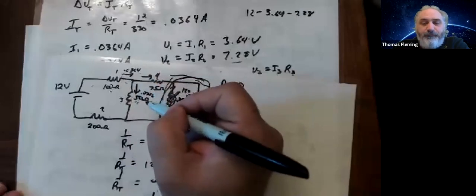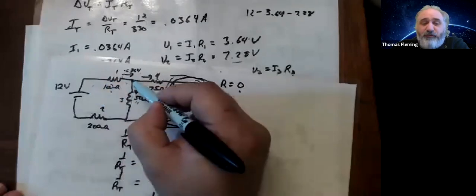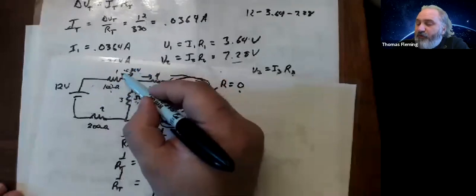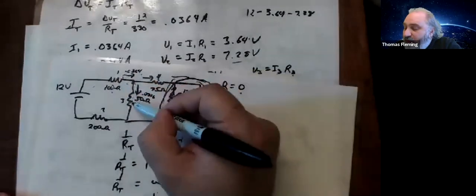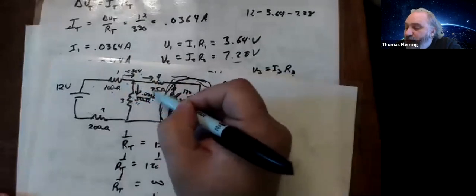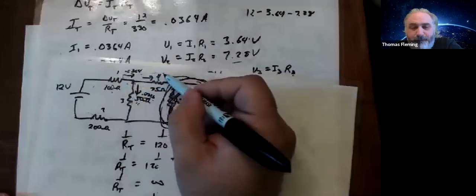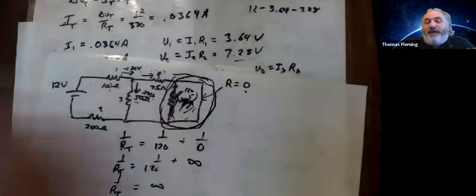Does that make sense? Wait, do that again. So look, all the current in the battery comes out here and it gets to this intersection right here. I know how much current came this way because that's I total. That's the 0.0364 amps I total, right? But then the traffic splits. Some of the traffic goes down this way. I know how much traffic went that way, but all the traffic that didn't go this way must have gone this way instead. Does that make sense? Yes. So how much traffic went that way? What will I4 be?